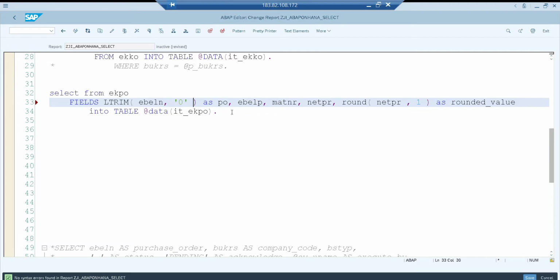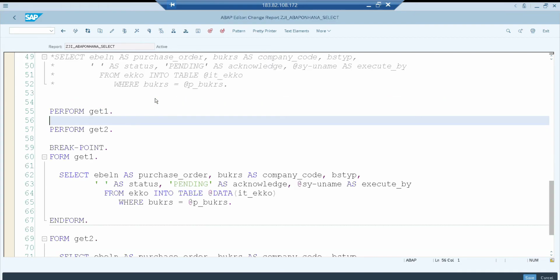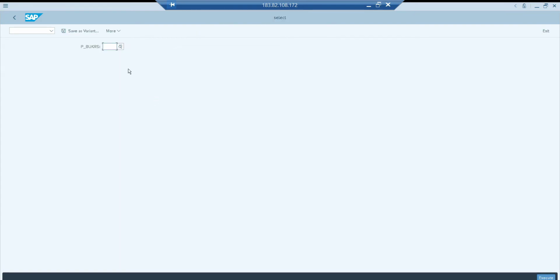So make sure, maybe in the initial days you might come to know, there is no space between the bracket and your function, and there is a space between your parameters. Okay, and a space between the parameter and your bracket as well. Okay, I have a breakpoint as well. Just execute for all.